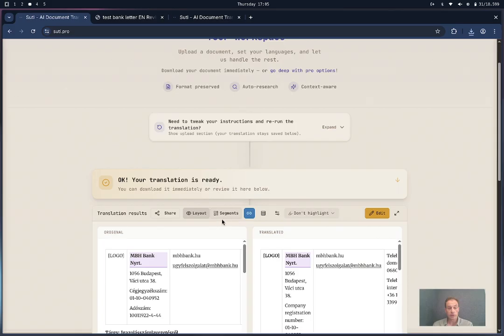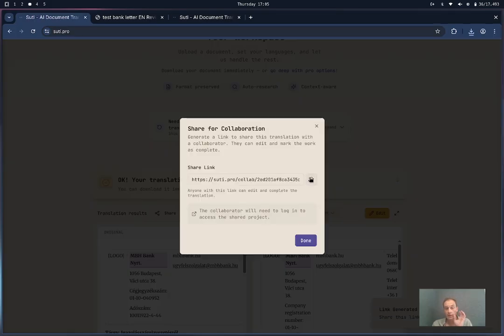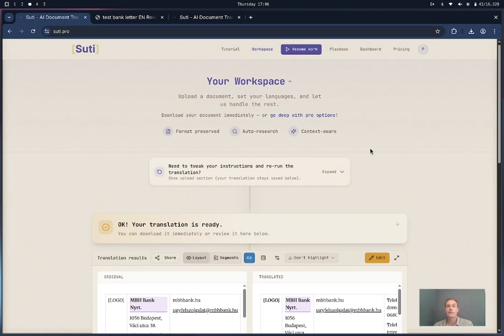Next time I will show you the sharing flow in Suti, which is when you click on share here. We also have made it super easy for you. Just pick a collaborator name, say John, and then generate a link, and then you just copy that link and you can send it to any colleague. It doesn't matter if they have Suti or if they don't. If they then open the link on their computers, they'll be asked to create an account in Suti, and any work that they do for you will actually not count towards their own Suti quota, but only towards your Suti quota. So when you send collaboration links to colleagues, they don't even have to have a paid Suti account to be able to work on this.